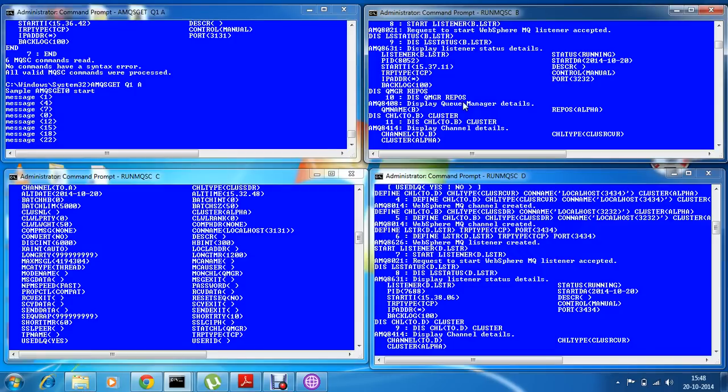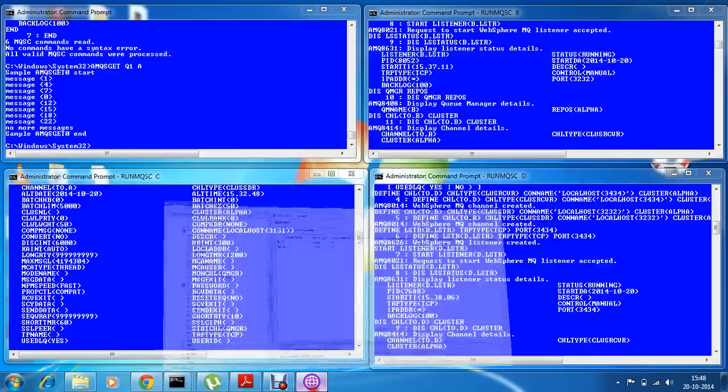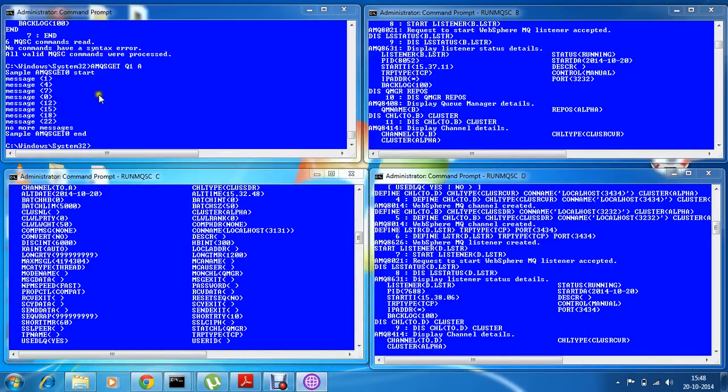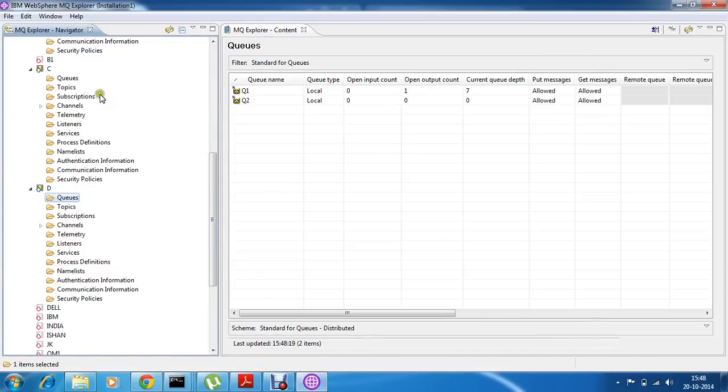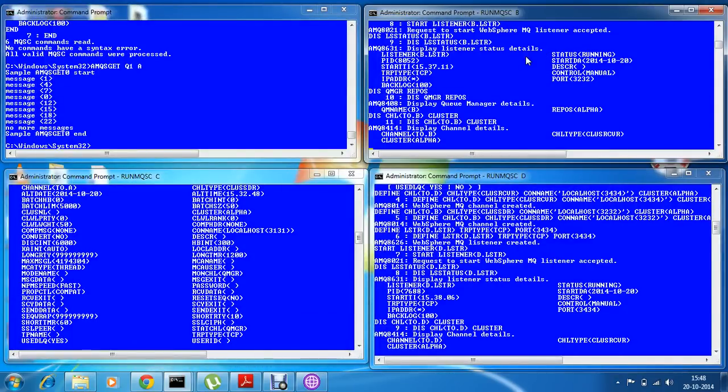And also we have to define at least 2 full repository queue managers as per the IBM recommendation. So we'll check how many. This is A, right? So we will check for the A queues. So this is current depth 0. In the same way we will get all the messages from B and D also.